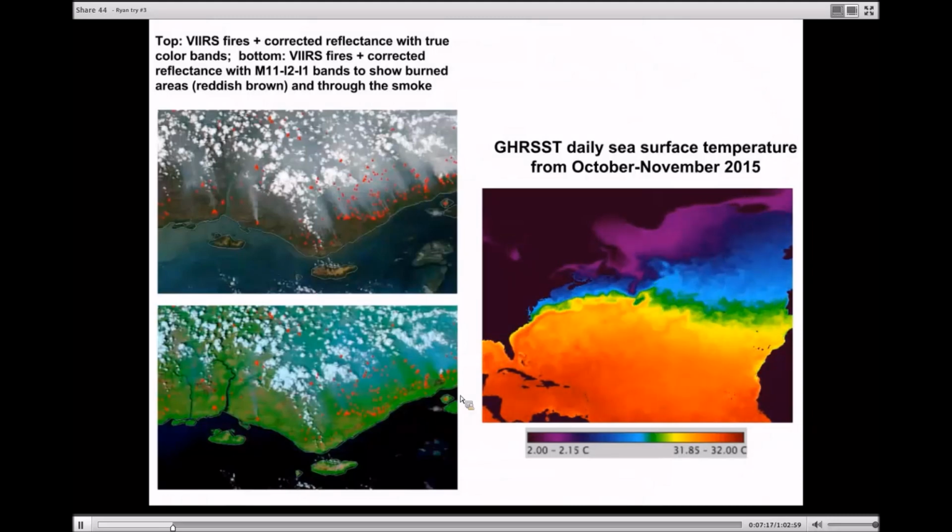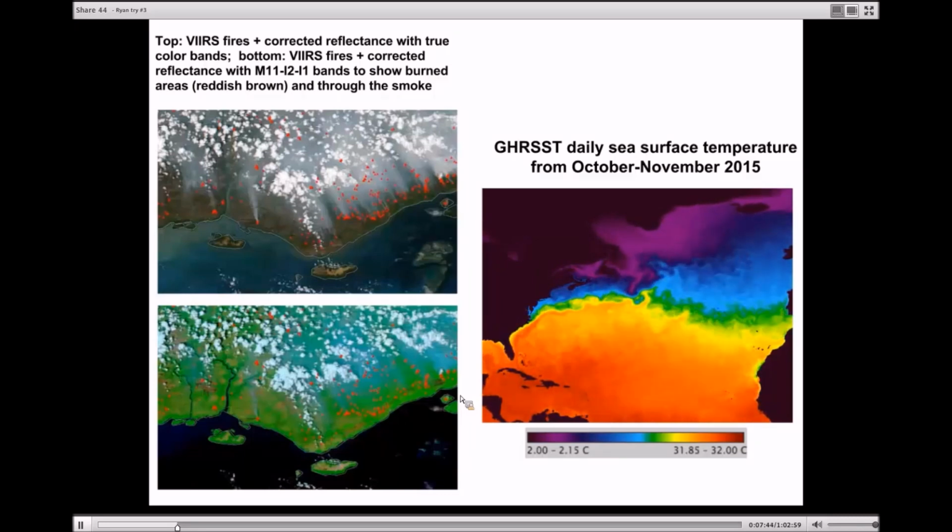And one more example here, a couple examples. I'll start with the flashy animating thing on the right here, which is sea surface temperature over the course of about a month last fall. And it loops here, but you can see how we can measure the temperature of basically the entire Atlantic Ocean in this case, and how that changes over time. And so in this case, it's getting cooler as winter in the northern hemisphere starts to settle in.